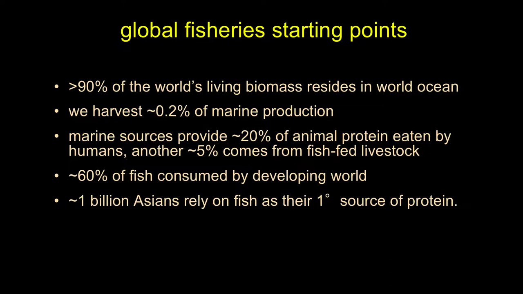And then the other thing just to note is when we talk about sustainable seafood, we want to be nice. We want to eat healthy. You guys don't want to be fat like me, and you want to eat healthy and all that stuff, right? But for a large chunk of the people on the planet, this is not a choice thing. This is to live. On the order of 1 billion people in Asia, their primary source of protein is from the sea. So for us, it's a luxury to have seafood. For many folks, if they don't have robust, healthy, well-functioning populations of fish and shellfish, they are screwed, right? So that's the context of this.